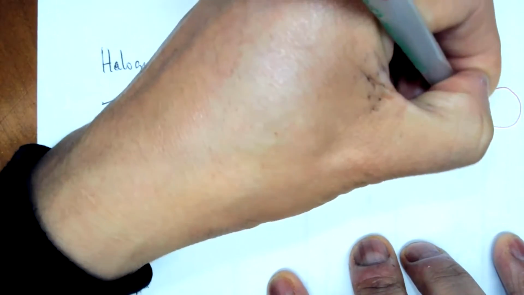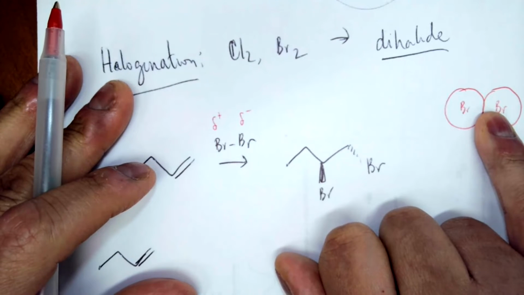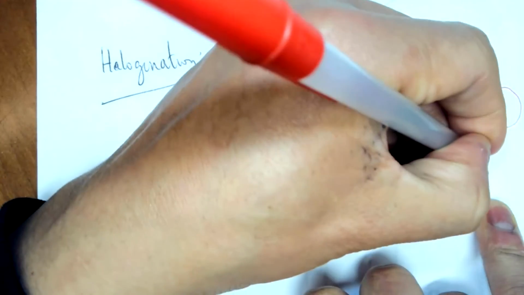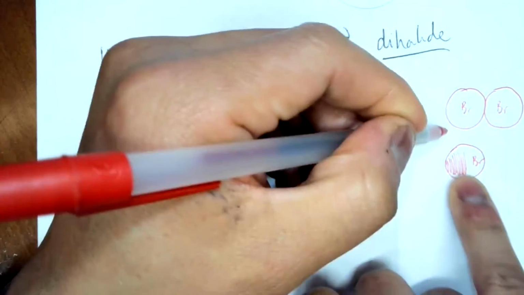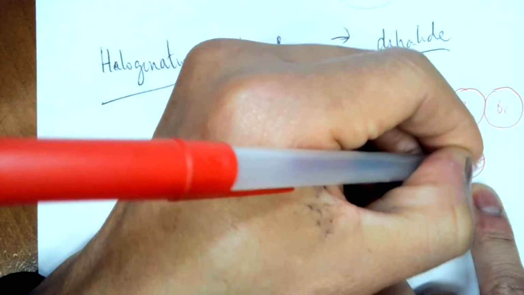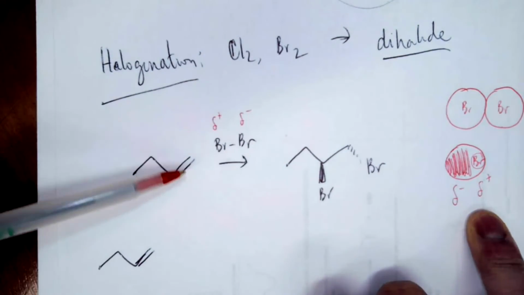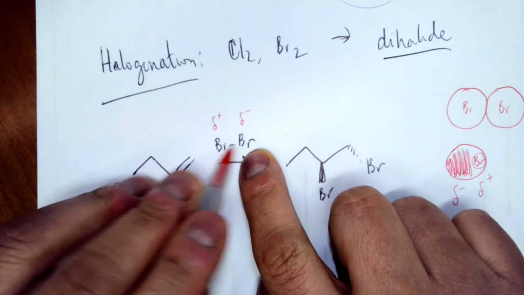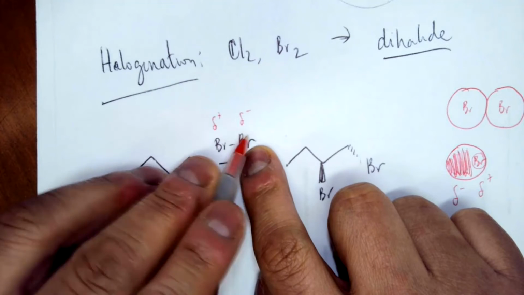But what happens is that the atoms, let's say like here I have a bromine, and here I have another bromine, right? So the nuclei are supposed to be in the center. But sometimes with bromine, since bromine is a liquid, but if you heat it up, it will be in the gas phase. It moves. So that means that maybe the nucleus of one bromine is shifted to the right side. What happens with the electrons? All the electrons will be here. So that causes the electrons to go on one side and the nucleus to go to the other side. That creates a delta minus, delta plus in the molecule. So that's what is used in this reaction, that the Br2 gets polarized, Br plus and Br minus. I know that there is no difference in polarities or electronegativities, but it is an instantaneous, temporary difference in electron activities, right?